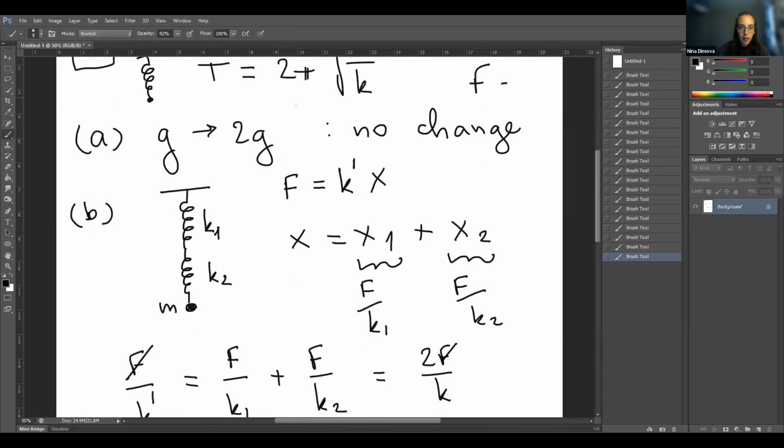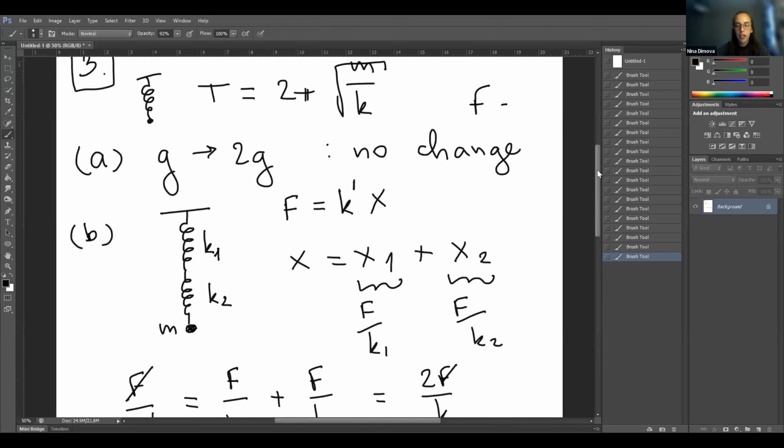Whereas in the first part, we're changing the acceleration. Yes, this means the force changes, but then you would just expand the spring more. The spring itself, with its coefficient, which is a fundamental property of the material the spring is made of, won't change. So this is why. Hopefully this makes sense. That was great. That was really helpful. Thank you, Nina.